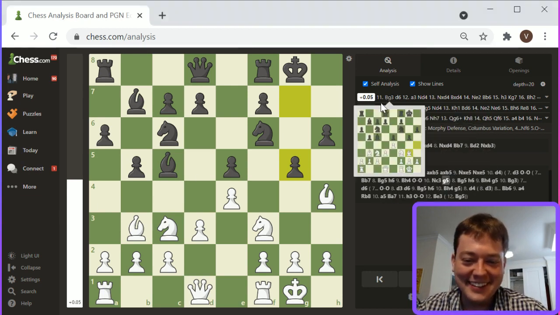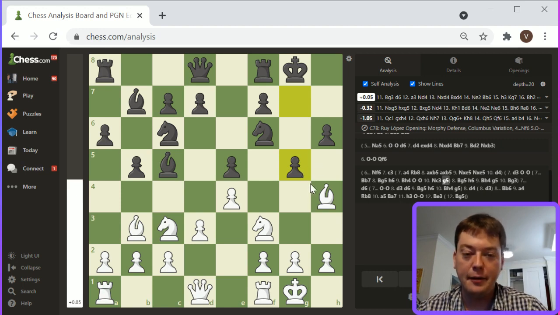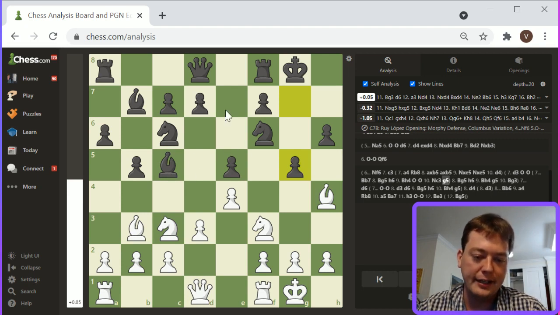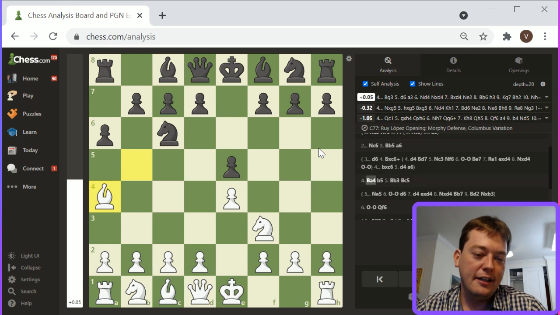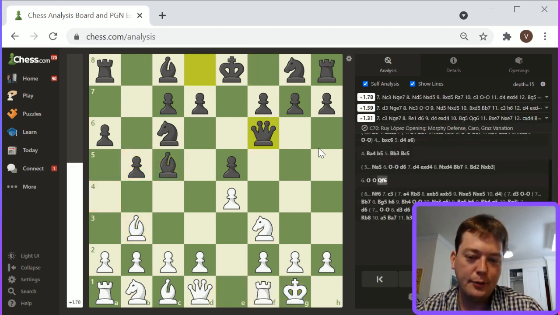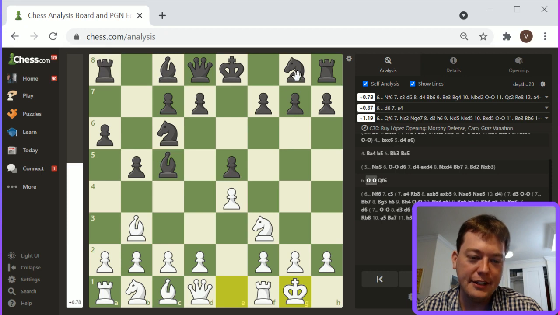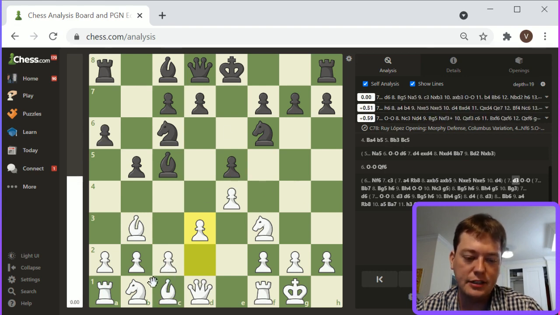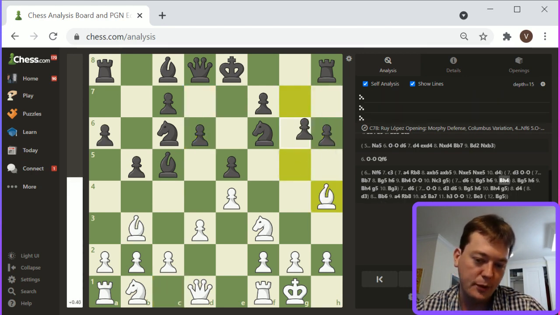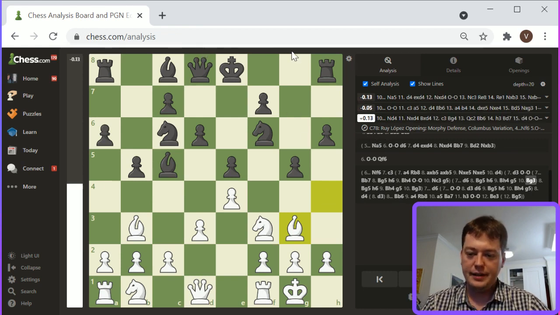Bishop g3 or knight takes g5, and either way, white is not worse, or equality. This opening plays out fine, but that gives a sense of what defensive resources are available for black. Either bishop e7 or h6 g5, and they're both basically okay. Anyways, what else is going on here? Bishop c5, castles, queen f6 is an interesting novelty, and great. Either bishop to b7 or knight f6, and a more conservative general play for white, and he's fine. D6, bishop g5, h6, bishop h4, g5, bishop g3, and here black is basically better. But anyways, it's an interesting situation.